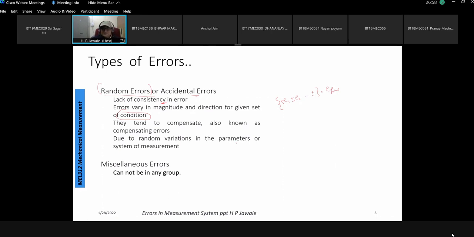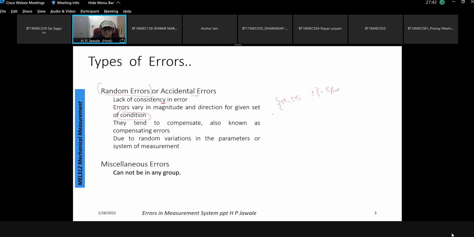So due to the random variations in a parameter or system measurement or the condition in which measurement is taken or the environment where the instrument is operated and so on, possibly this kind of accidental error occurs. As a measurement science or measurement technology person, we try to identify what can be the reason, and it is going to vary with wide variation. For different measurement systems, there can be different causes of random errors. Right? Then there can be errors from sources which are very unpredictable, which can neither be called random nor accidental.